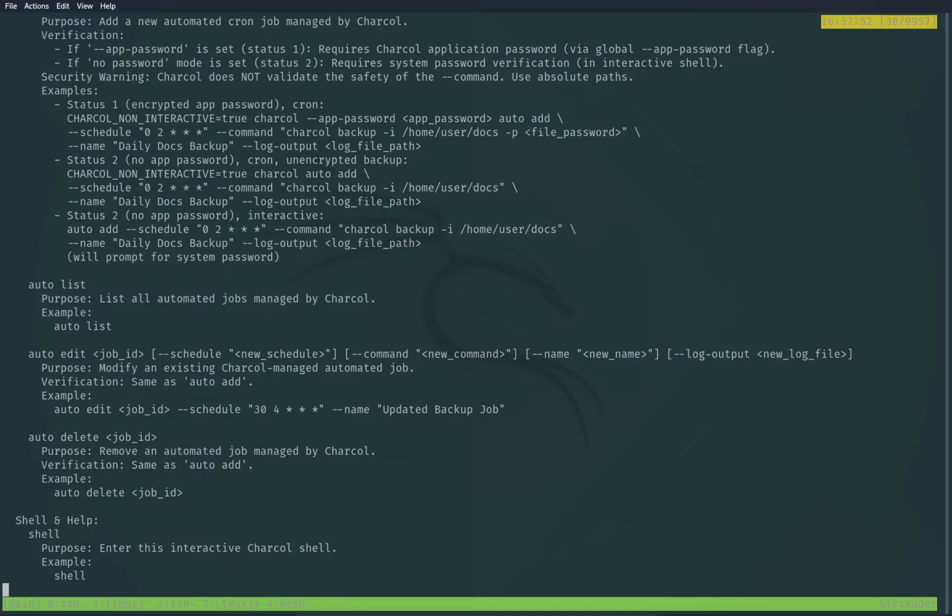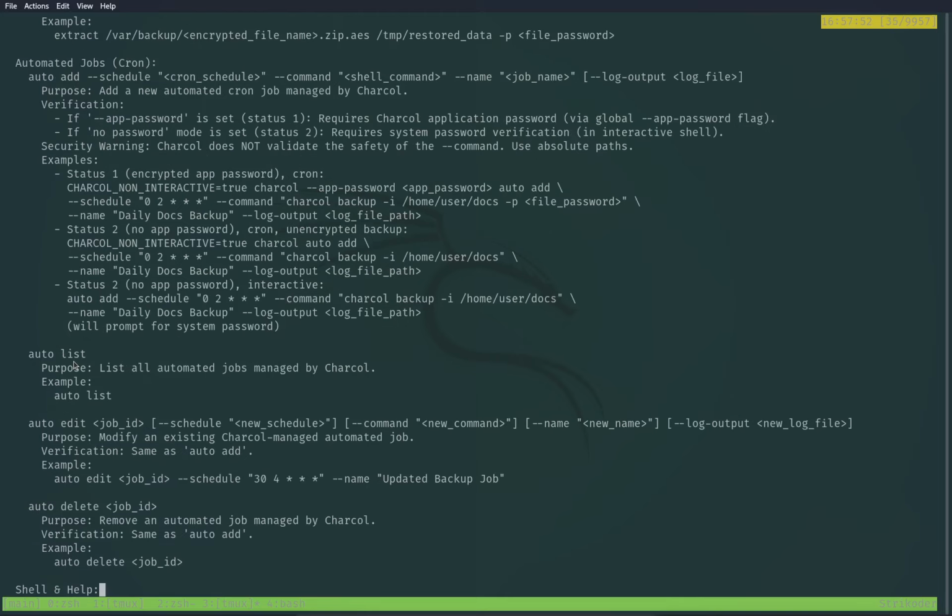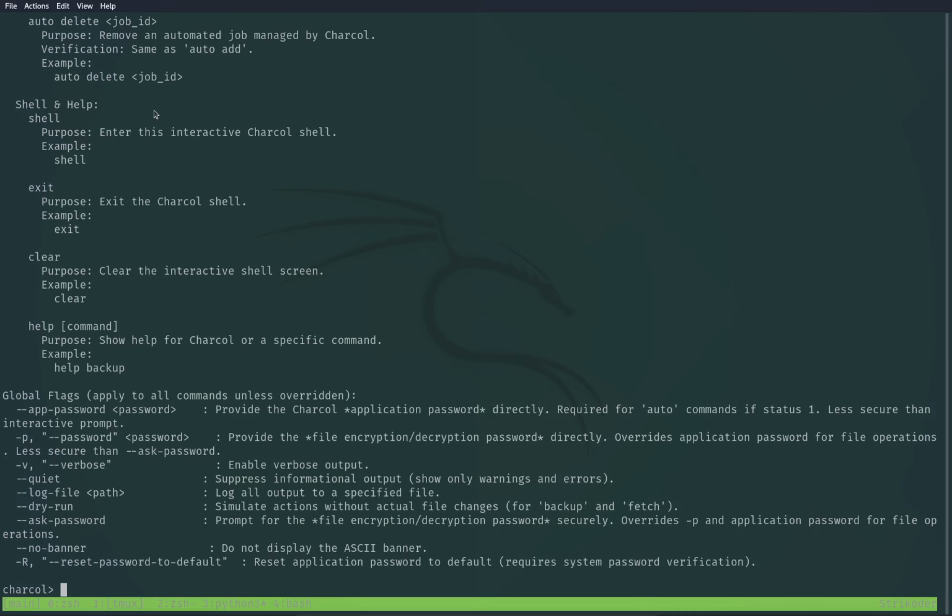So maybe we would add. Here it is, auto add schedule. Let's try and add auto add schedule.